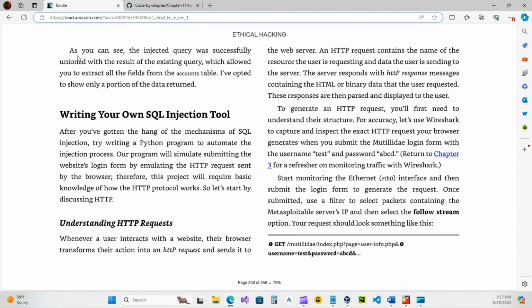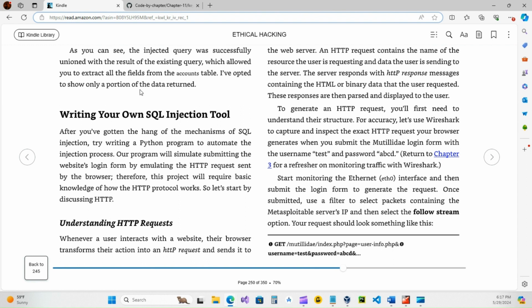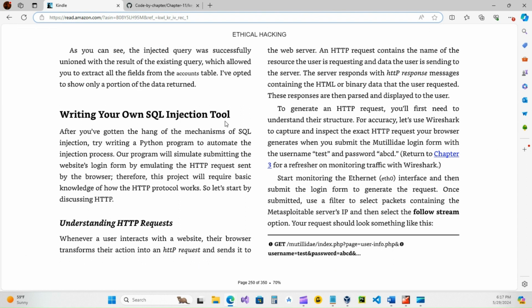Let's continue. As you can see, the injected query was successfully unioned with the result of the existing query, which allowed you to extract all the fields from the accounts table. I've opted to show only a portion of the data returned. Writing your own SQL injection tool. After you've gotten the hang of the mechanisms of SQL injection, try writing a Python program to automate the injection process.